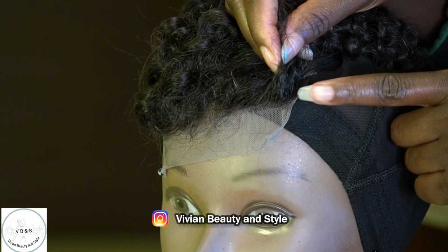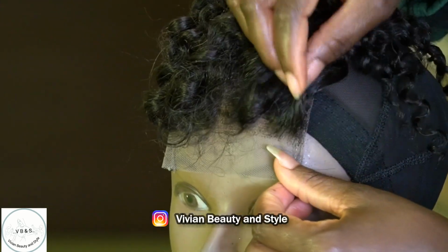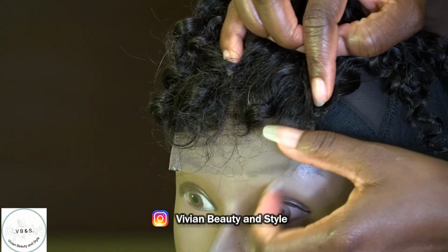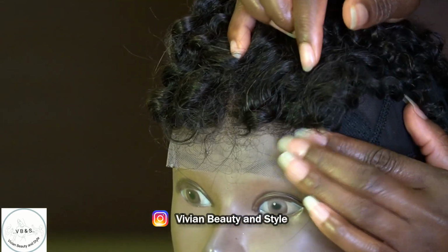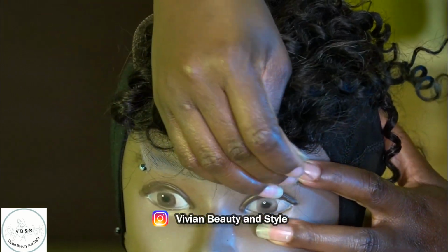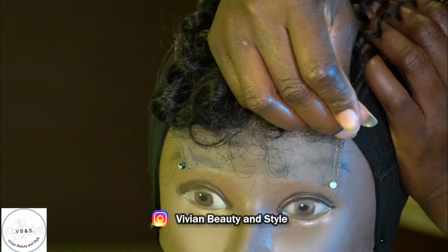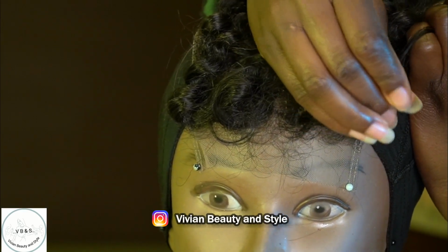Now repeat the same thing on the other side of the lace. So this time you want to pull it towards you, so that part will lay flat across the forehead. You want to make sure to pull it towards you to make sure that the hairline is laying flat across the forehead of the mannequin. So now take your pin and repeat the same thing. First pin the end of the lace in place. Now take another pin and pin the lace and the edge of the black cap in place.